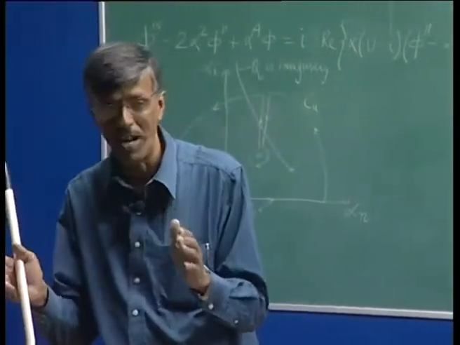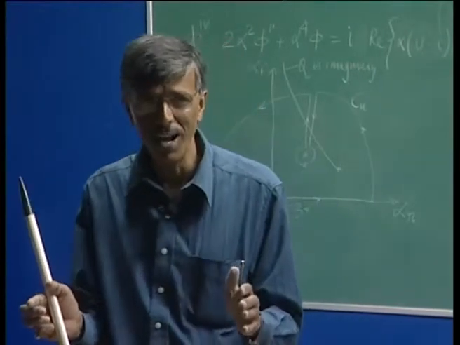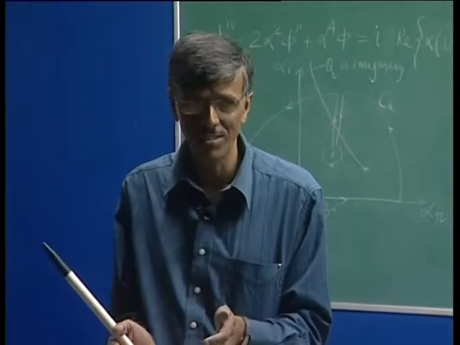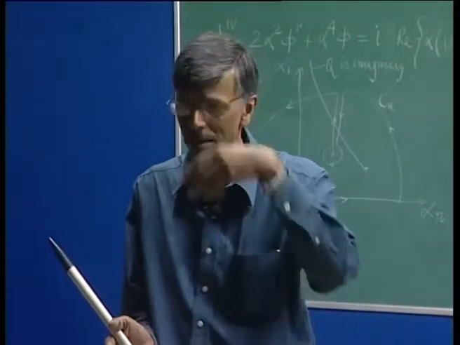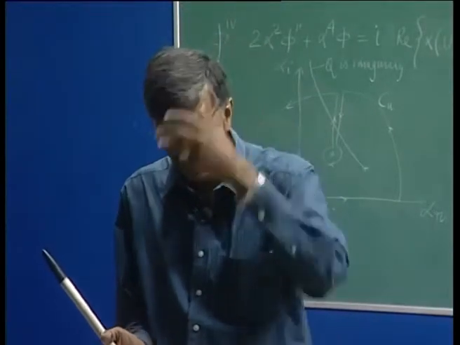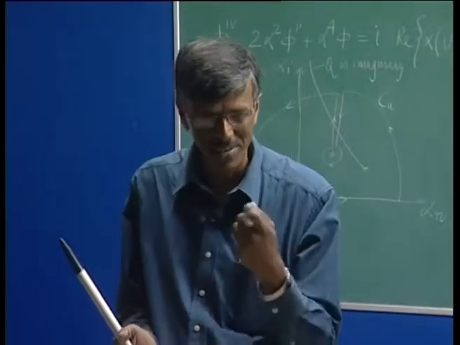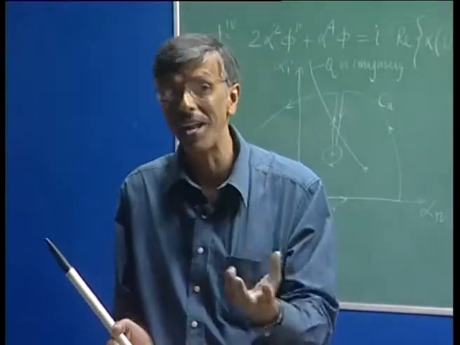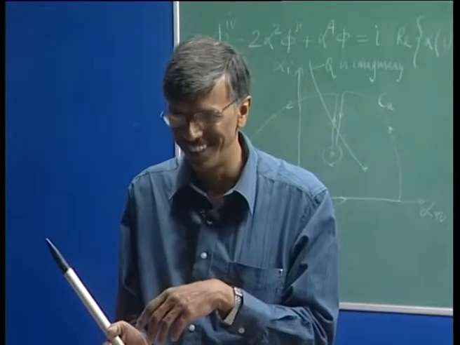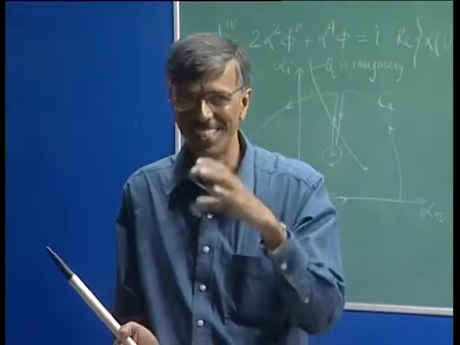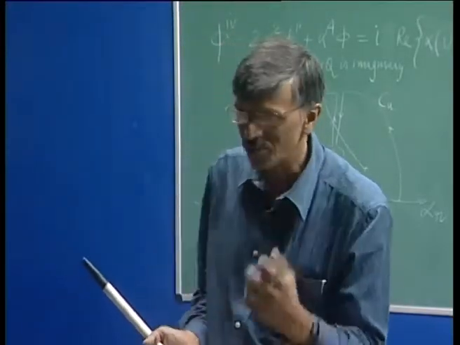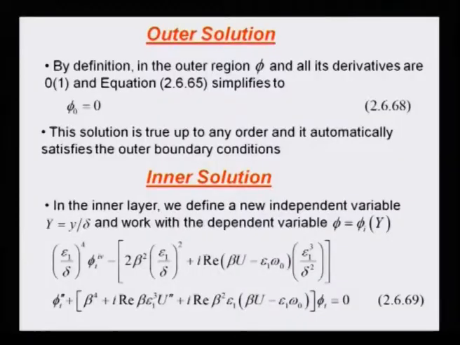Now, sum it up for me. What are we looking at? We have a real flow which has a singular structure in terms of a boundary layer and a potential flow. Then within this boundary layer, what have we done? We have created some disturbance, and within this boundary layer, now we are talking about another singular perturbation problem. Okay? So, within the shear layer, I have an inner layer and an outer layer. So, this outer layer within the boundary layer should have the property that you allow epsilon 1 to go to 0.